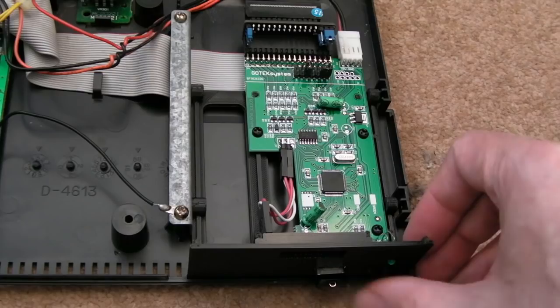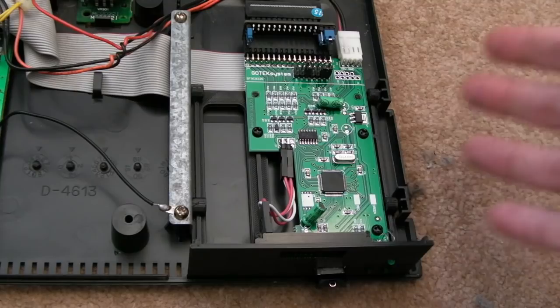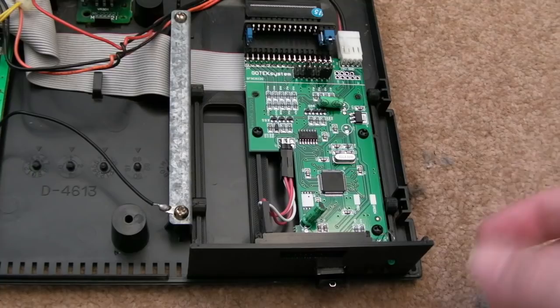So it's like you get into the menu and it says main menu, and then you've got configuration or settings. Well, you can't go into it. And then it's the same with the other options. You can update the firmware, but you can't start the firmware update because you can't select the darn thing. So that is a bit of a pain.